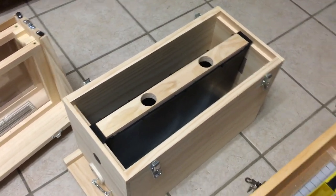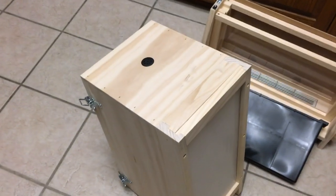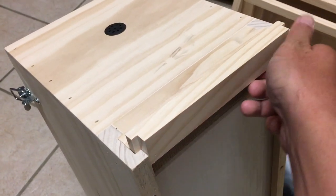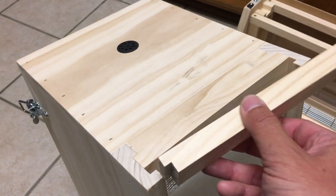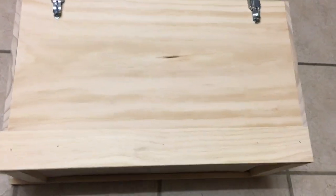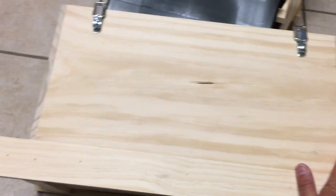For very roughly comparable pricing you get equivalent functionality with each. But I wanted to highlight the overall quality and feel of the two products. Mann Lake stops up a gap with an extra little piece of wood, and I was really pleasantly surprised pulling it out — the precision is so good that it fits like a finely crafted piece of furniture. It looks like it was laser cut, it fits so well. That level of quality goes throughout the entire product. The surface of the box has four different pieces of wood joined together, and running my hand across I can't tell where one piece stops and the next begins — it's been planed or sanded very smooth and just feels like quality.